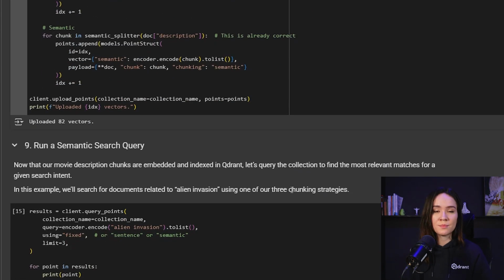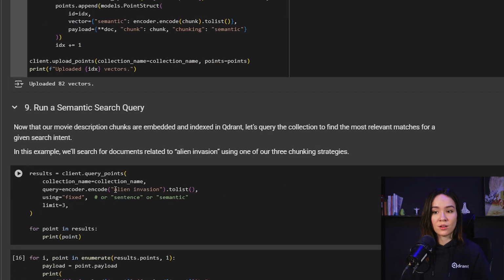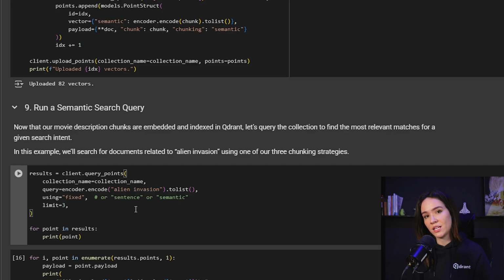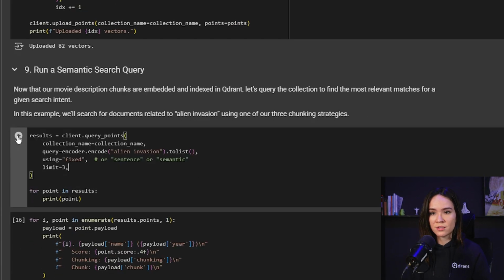And now it's time to run our semantic search query to find the closest vector in our collection to our query, alien evasion, like we mentioned earlier. For that, we also need to choose the chunking method that we want to use. In this one, we're using the fixed method just to try it out, with a limit of 3, so we want three results.